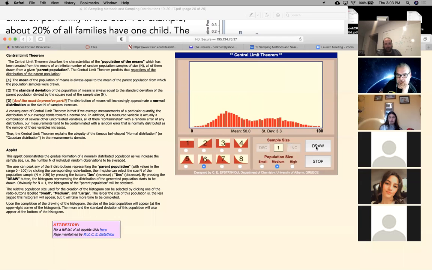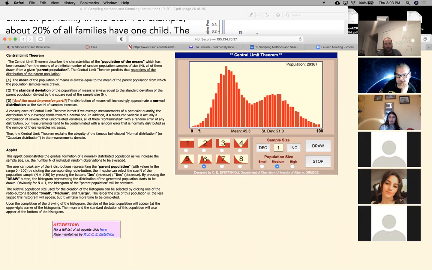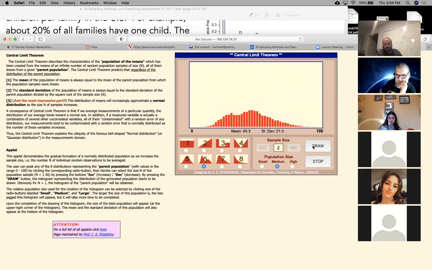If I do one at a time with 6, I get something that looks like this. It's low for small numbers. It peaks, it drops, it goes back up, and it comes down again. So around 20 is very likely. Around 60 is somewhat likely. 40 a little less so. 80 a little less so. And 0 and 100 are very unlikely. When I take 2 at a time, 3 at a time, 4 at a time.